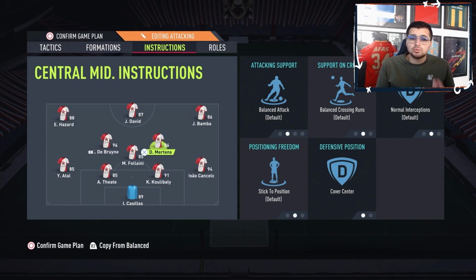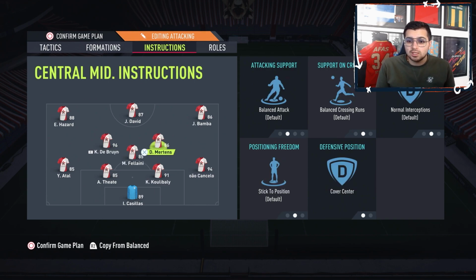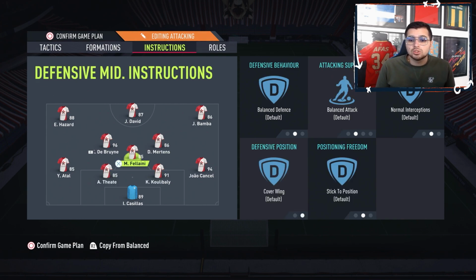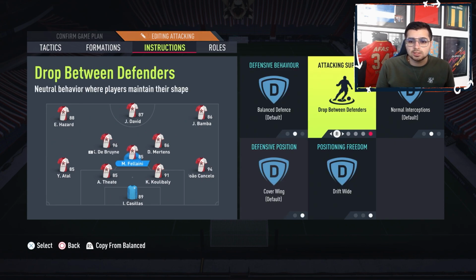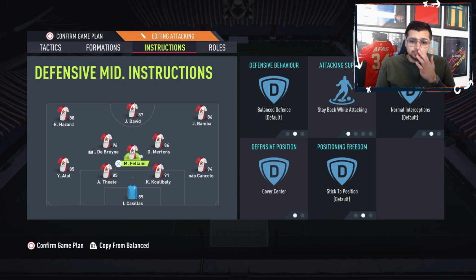But if you feel like you're really good at creating chances with crosses, or just working your way from down the wing into the central, through the box with the wingers, then you should just keep them on stay back to keep a solid defense going. But the central, or the CDM I should say, you want to keep that one on stay back while attacking and cover center. Oh, that is not cover center. This one. Just to keep that solid CDM sitting in front of the center backs.